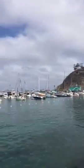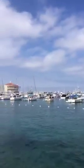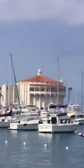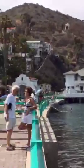And I'm going to flip this around and let us go out on gorgeous Catalina. Let's see if it'll do it. Here we go. All right, here's beautiful Catalina Island. Isn't it lovely? So look at the ocean. Waste a little time looking at this beautiful scene. Look at this lovely casino that is now a movie theater. Look at the mountains. Look at the happy vacationers. Look at my favorite thing in the whole world, palm trees. They make me happy. And peace be with all of you. We're going to end on this note.